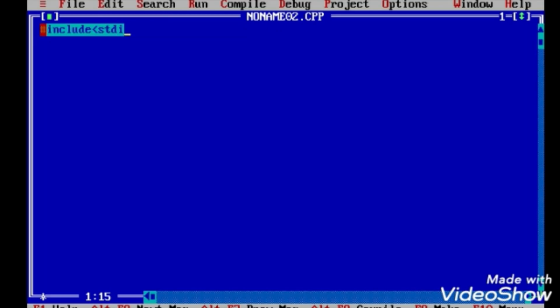Then we will write main. Here you will not write char main, please. Nothing is main here. You are not giving any input, you are just taking an output. You want it to print only hello world. Okay, starting of curly bracket.